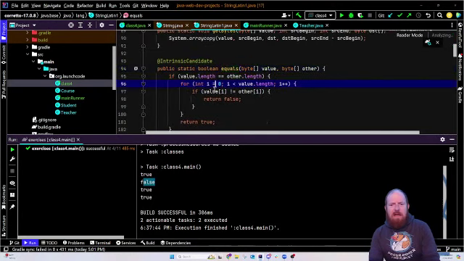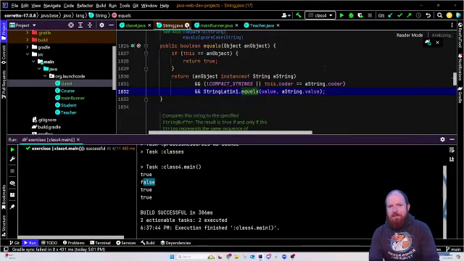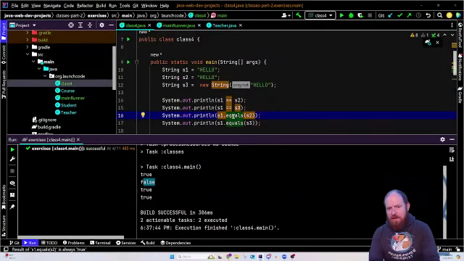If I click into that one, this actually grabs the value from both, the value that you care about and the other one. And it goes bit by bit, character by character. It puts it into an array, and it goes character by character. If any of those are not equal to each other, it returns false. And that means that if all of them are the same characters, it'll return true. So it does show you the code in there if you really want to dig into it. I rarely do, but it is there for you if you want.